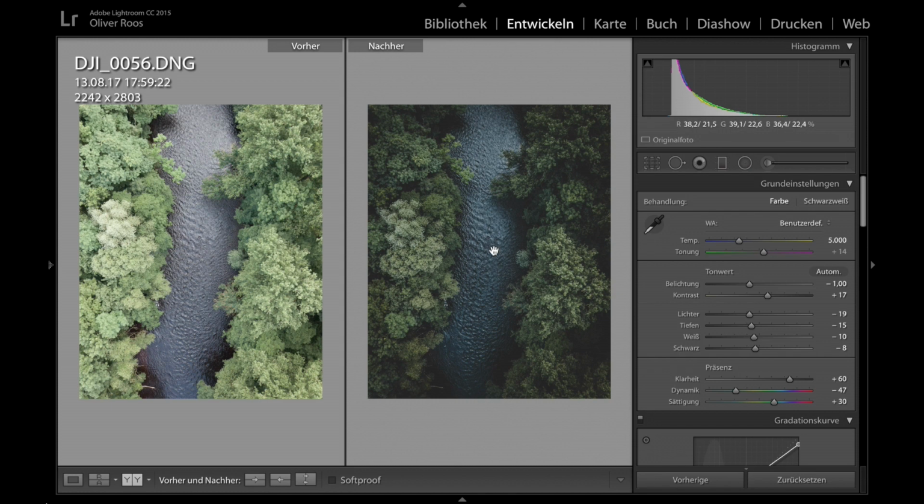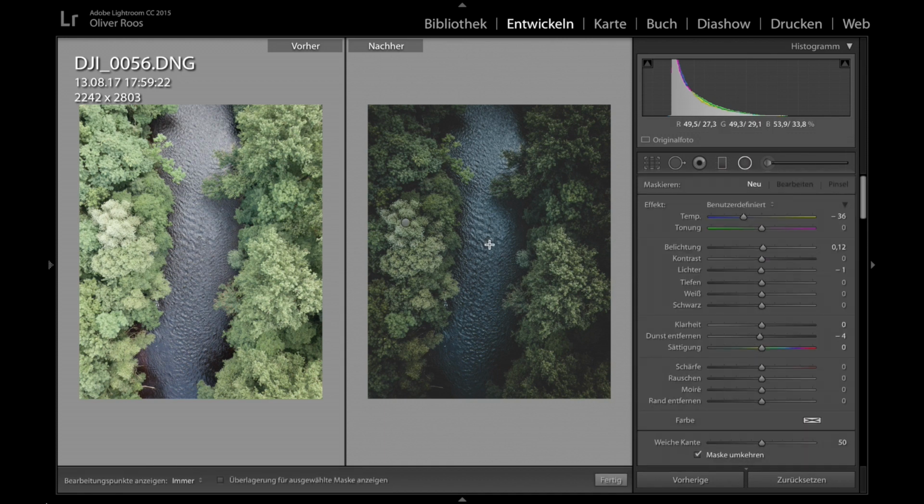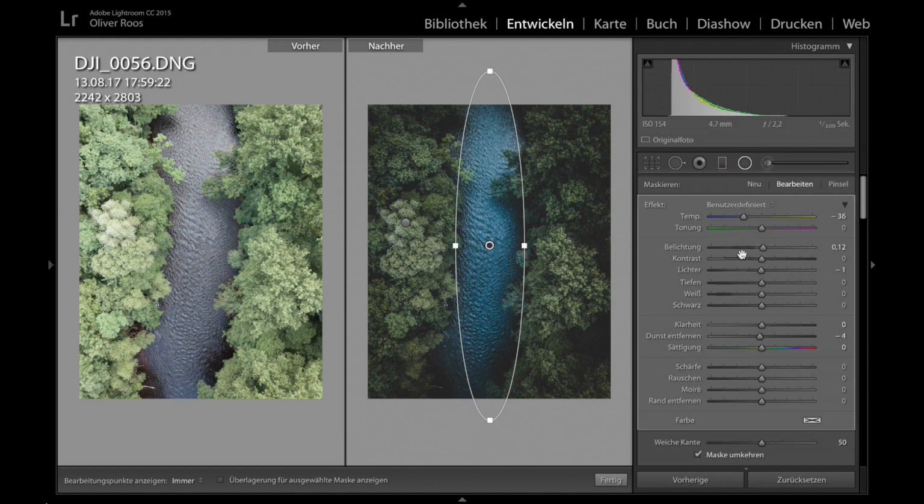So the next thing is the river itself is a little bit too gray for me, so I use my masking tool again. I select the middle of the river, and I select ellipse like this. It's a little bit too bluish because of my preset here again, but now I will adjust it a little bit like this, a little bit more to the left.